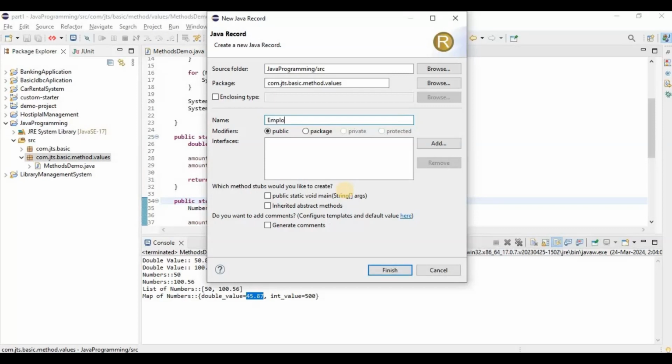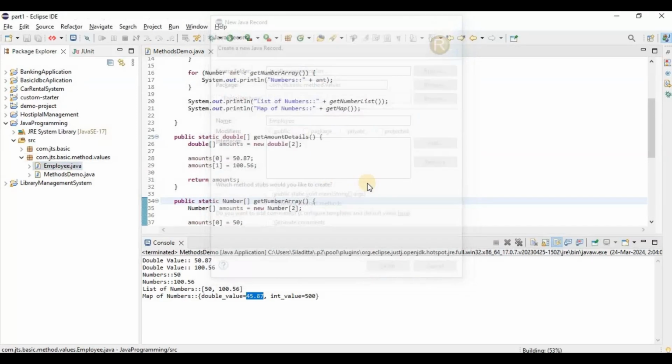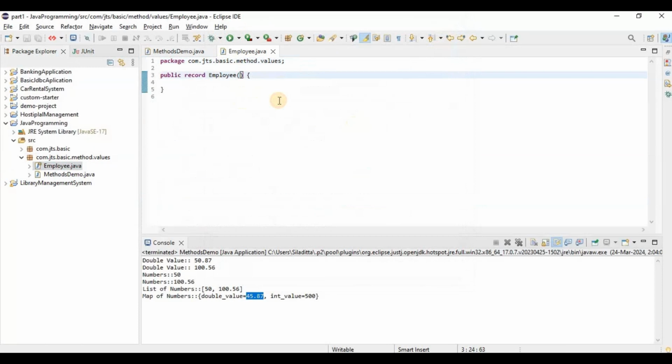Let me call this EmployeeRecord. Here we need to define different fields: String name, then comma, String address, then comma, int age. There are a lot of fields actually, but I'm going with these three, and also double salary.